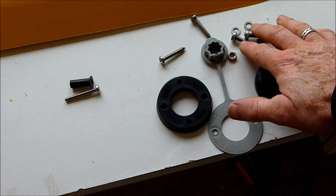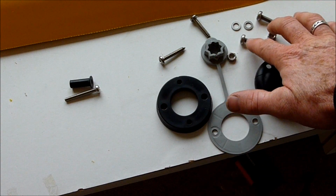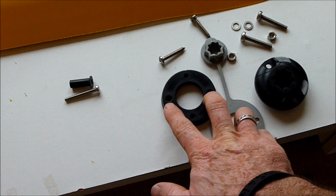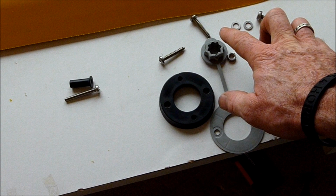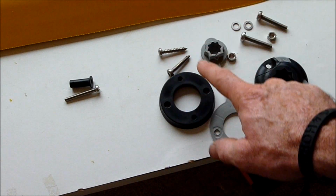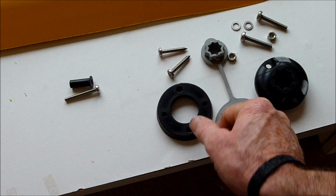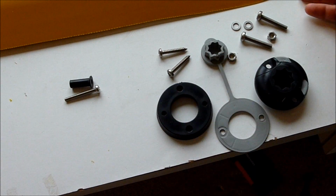You have two fitting options. It comes with the bolt, nut and washer option, which is for the two larger holes on the spacer. Then you have the second option, which is just two self-tapping screws. These two self-tapping screws are then drilled into the smaller holes, which I'll explain in a minute how that works.